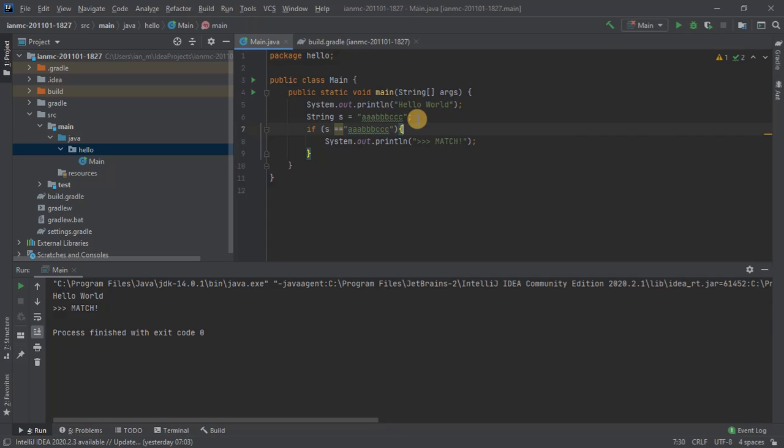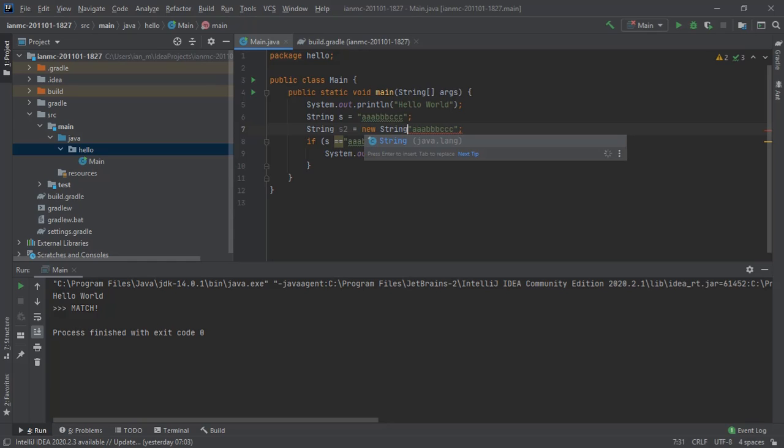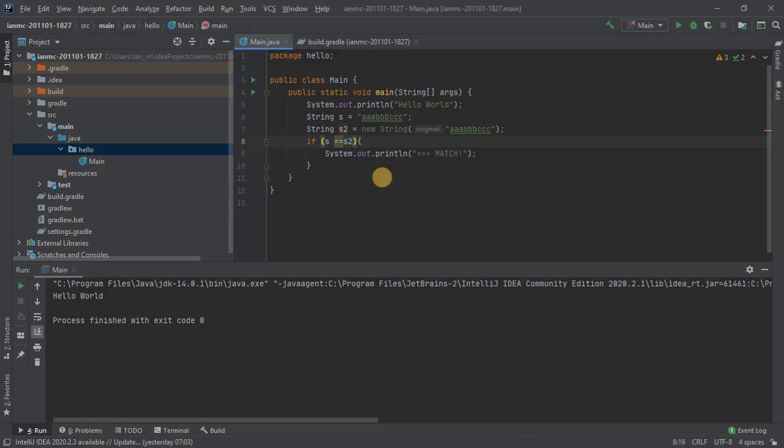If, however, we did something slightly different, like String s2 equals new String, this way of creating a string will actually put it in a different memory location. So if I test whether s equals s2 and run that, this should now fail. Yeah, there's no match.